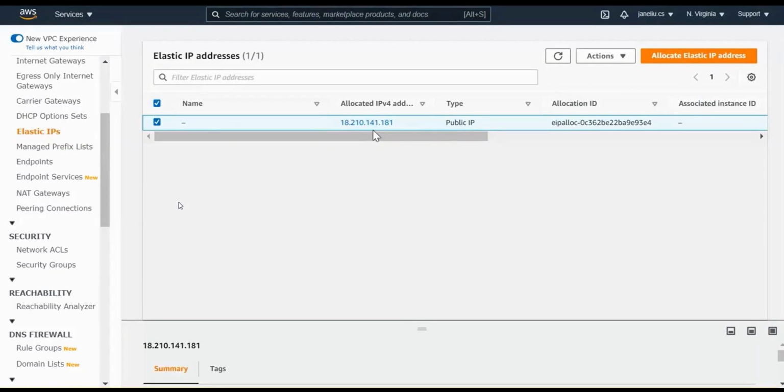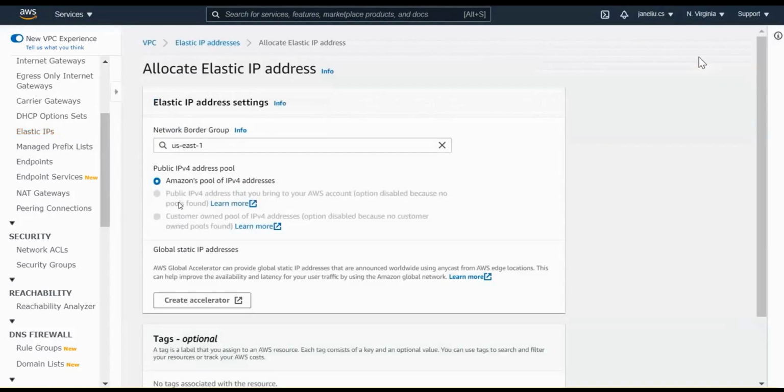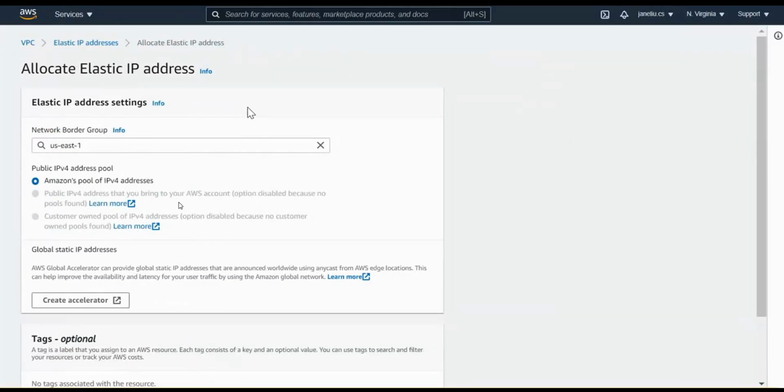Now, let's see, this is actually for the other VPC, okay? And now keep in mind, if you're having this, then you'll also be charged, okay? So make sure that if you don't need to use it, then you can delete it or deallocate it, okay? Then let's see here, network group.